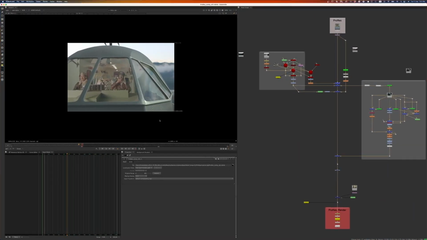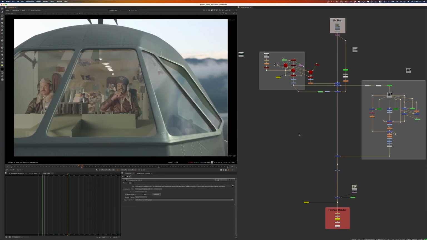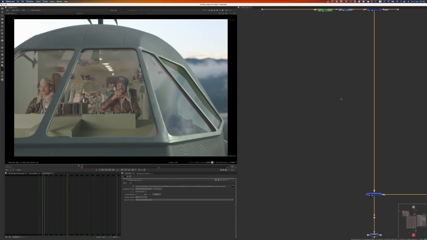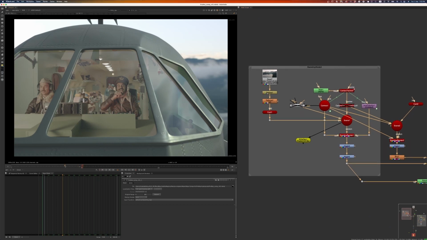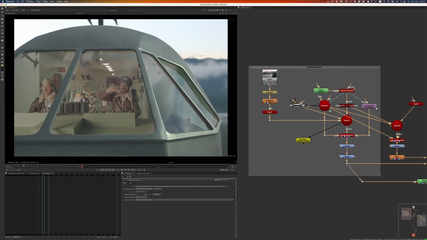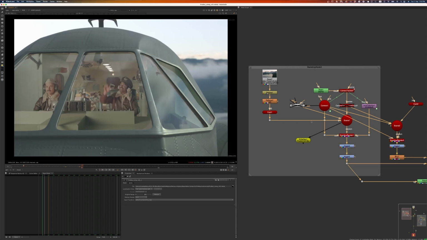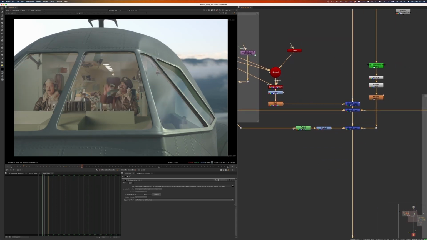So if we go here to the composite, we can actually see we have tracked the model. If we go here, we can hide the background.